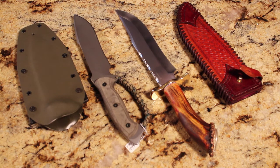One thing you don't want to do is leave a Kydex sheath in your car in direct sunlight, say in the summer. If you want to store the knife in your car, stick it under the seat, stick it in the glove box, put even a jacket over it, but don't leave it in direct sunlight. It will lose its form. But other than that, Kydex is a pretty cool material to work with, and it's durable, easy to clean, easy to maintain.